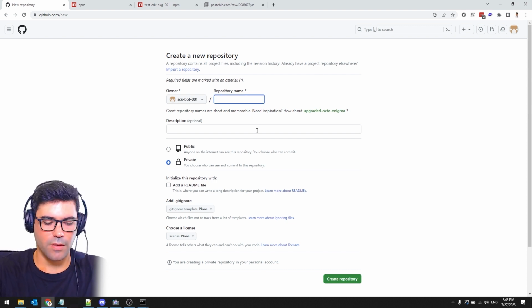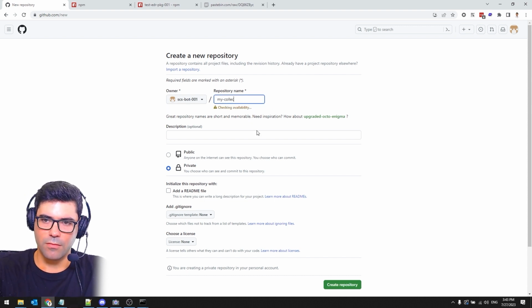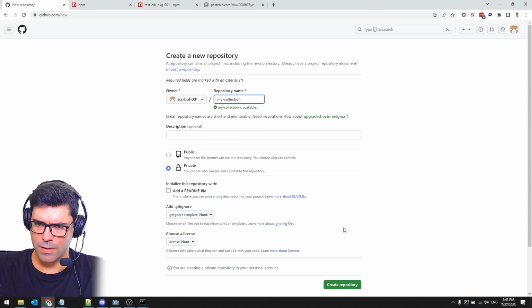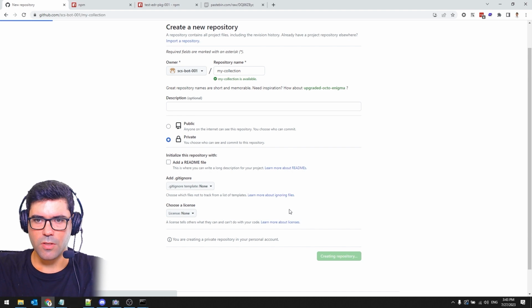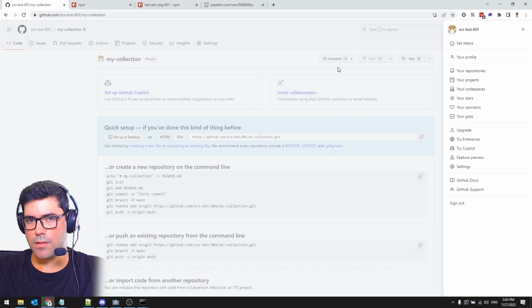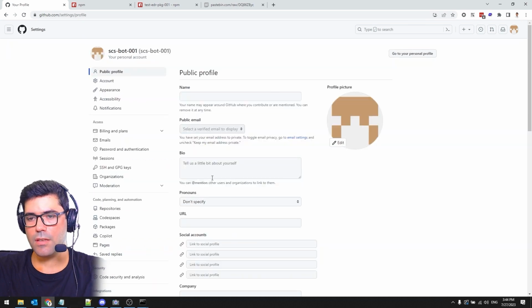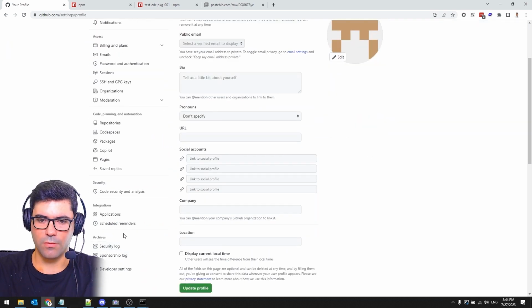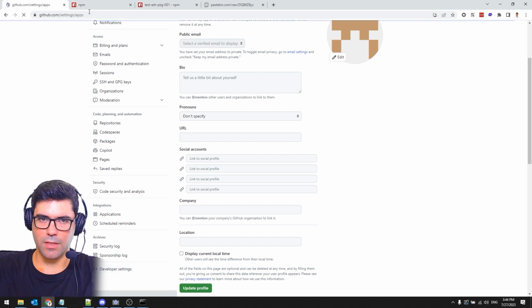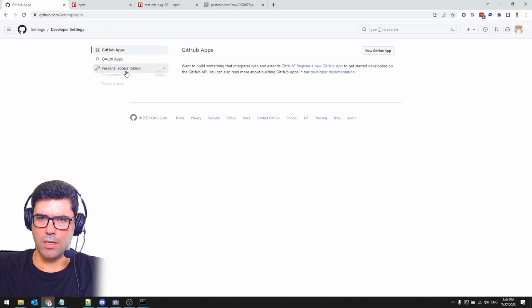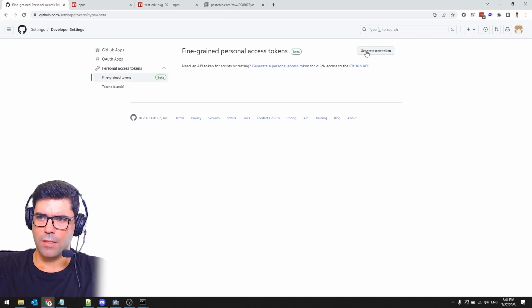Let's call it my collection. We create this repository. To access this repository, I need to create a GitHub personal access token. So under developer settings in this GitHub profile, I can create a new token.